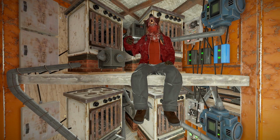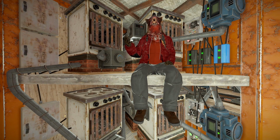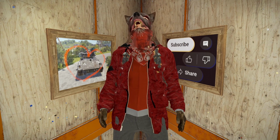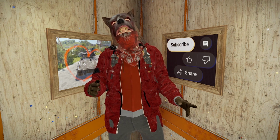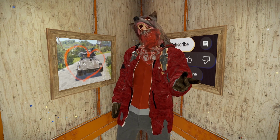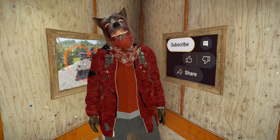Moinsen! In this video I will show you how to create an efficient and fully automated electric furnace setup in Rust, all within a sleek triangular honeycomb layout. This system won't just save you time, it will streamline your ore processing and reduce base management so you can go out and have fun battling others.